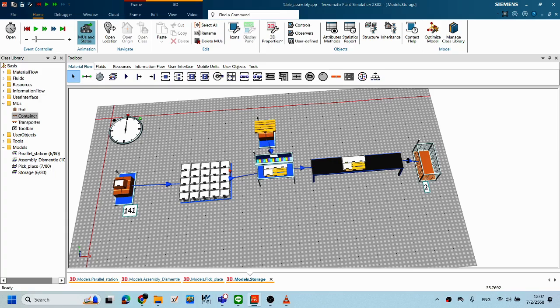Full storage, right? Always full storage. And this is called the push out, managed by push out when the next station is done already, and assembling together is done already. Push out, always push out, fill in all the time. It never has the part reducing anymore, because it always keeps full, right? Keep full all the time.